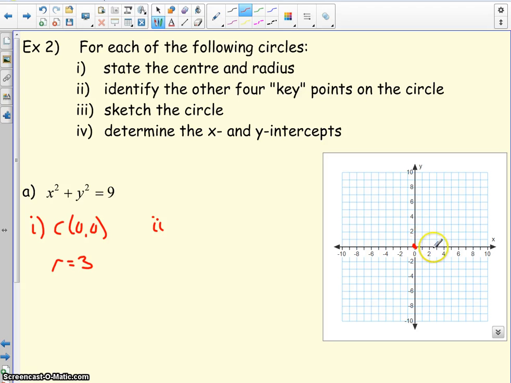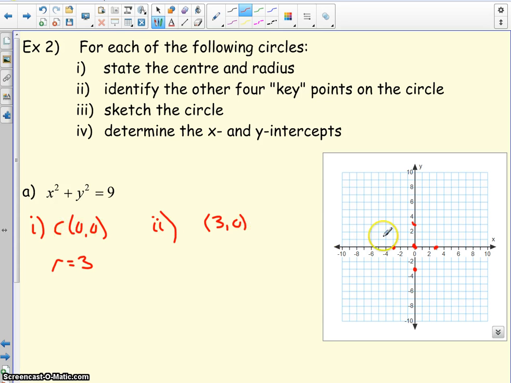So if I do that over here, I'm going to have a point on the circle here, here, here, and here. And these key points will help us create the sketch that we're ultimately going to use when we want to make a graph of the circle. So in order to find these points, I'm going to take my center, 0, 0. My key points will be, if I add 3 to the x value here, moving to the right 3, that's going to give me the point 3, 0.